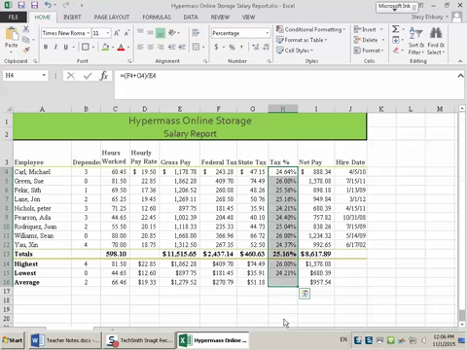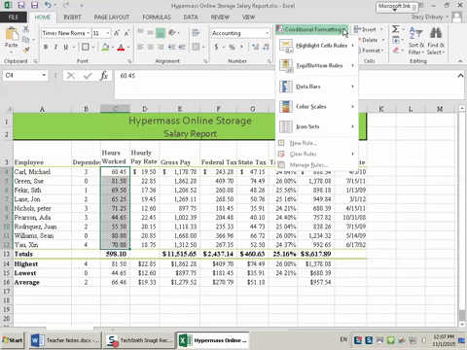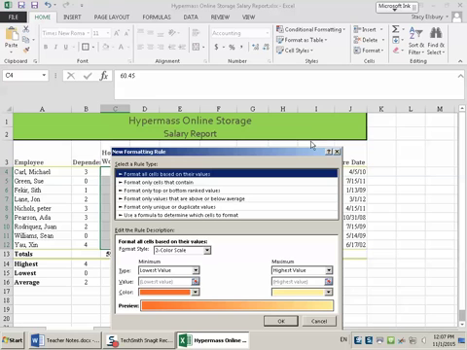Now we want to apply some conditional formatting. So we want some of our cells to highlight based off of certain rules. So we're looking for any cell with a value greater than 70 to have an orange background with a white font color. So let's highlight cells C4 through C12 because that's where we're interested. C4 through C12, and then click on Conditional Formatting. And we want to create a new rule. And we want to go down to format only cells that contain.